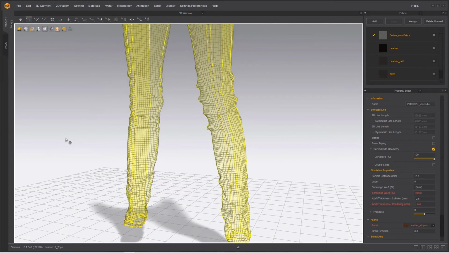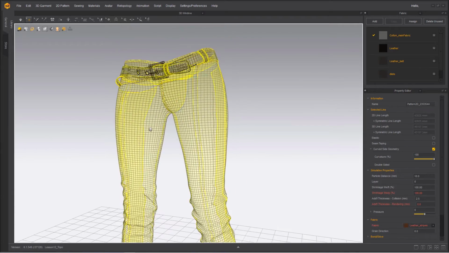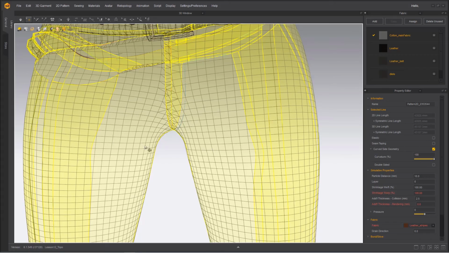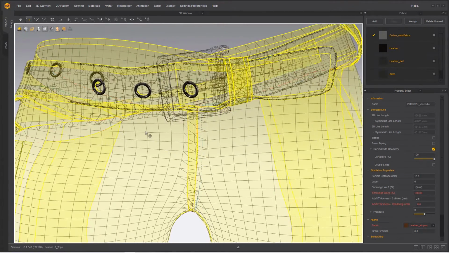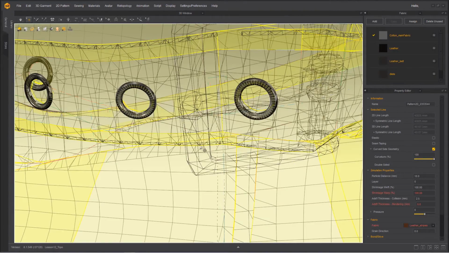There's one problem I found with this tool, and that's where two fabrics meet. The border is going to be a little bit problematic, and Marvelous Designer doesn't know quite how to clean up those areas. For example, if I zoom in where we have two panels from left and right, you can see right in here that we start getting some problems. We start getting some chaotic topology because Marvelous Designer doesn't know how to redirect the loops or how to connect the vertices in a way that we have a seamless loop from one panel to another. So when we're switching to different 2D patterns, that's where this glitch happens. And if you have more of these, then you will encounter more of these problems.